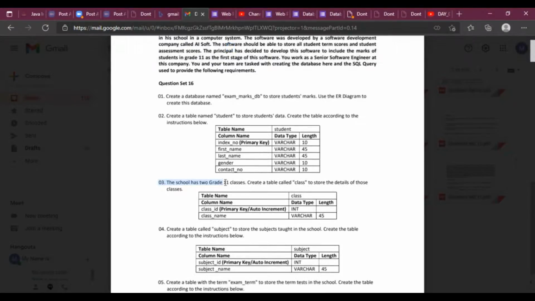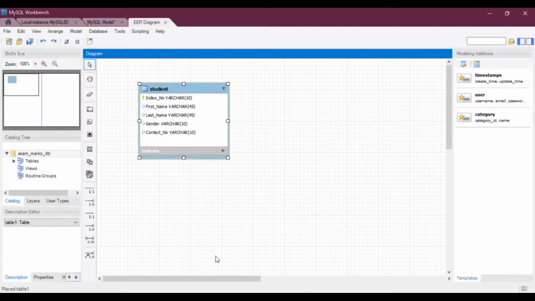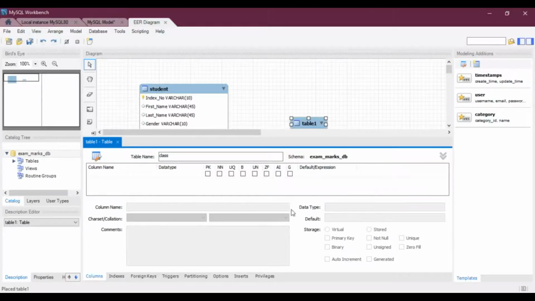Now we had to create the table called class to store the details of those classes. The school has two grade 11 classes. So for that, I'm going to create a new table called class. And the class needs an ID, class ID, right?